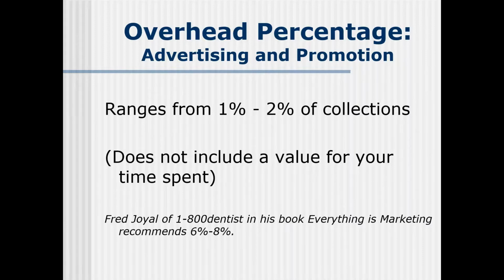Okay, so another group of overhead expenses, another important one, is advertising and promotion. And it seems like most of our practices spend between 1 and 2% of their collections on advertising and promotion. Now, this doesn't include the time you or your staff spent on marketing efforts. It's just the cost of web advertising or purchasing printed materials, things like that.